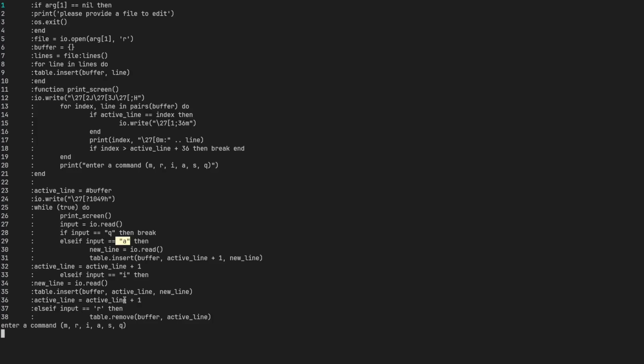But in this case, that doesn't happen because it checks for the entire string, and so it will only work if an I string by itself is inserted. And the only thing that can crash the program, from what I can tell, is the numerical input, which I'll show you in a minute here.